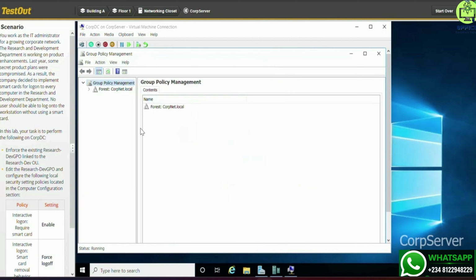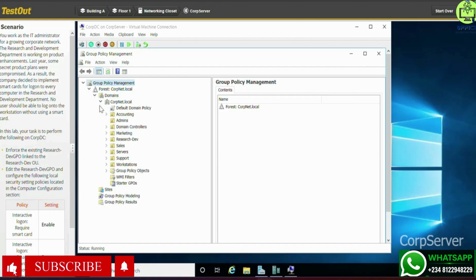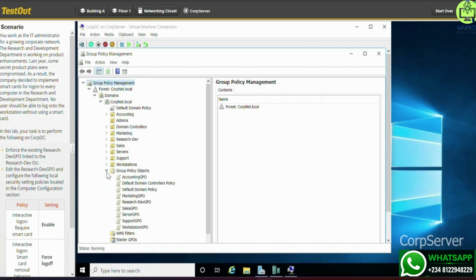Let's maximize this. So let's increase the space here. So I'm going to collapse this pane here and collapse this also. And let's collapse group policy object also.